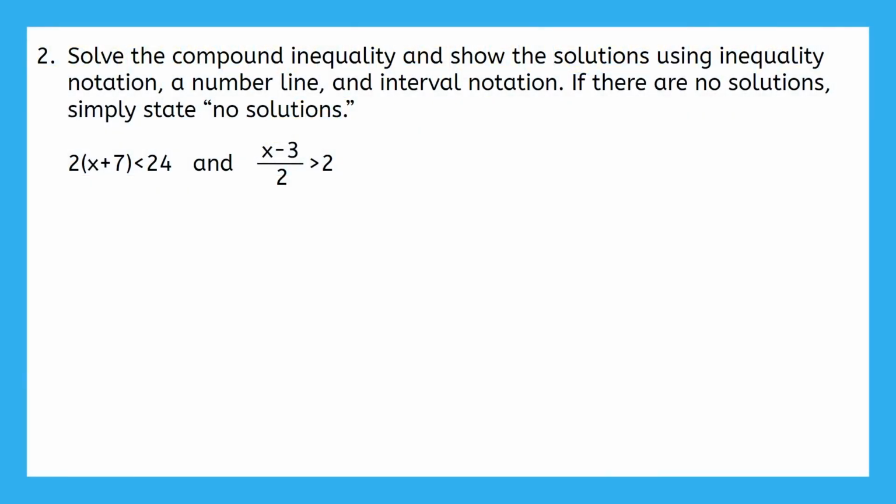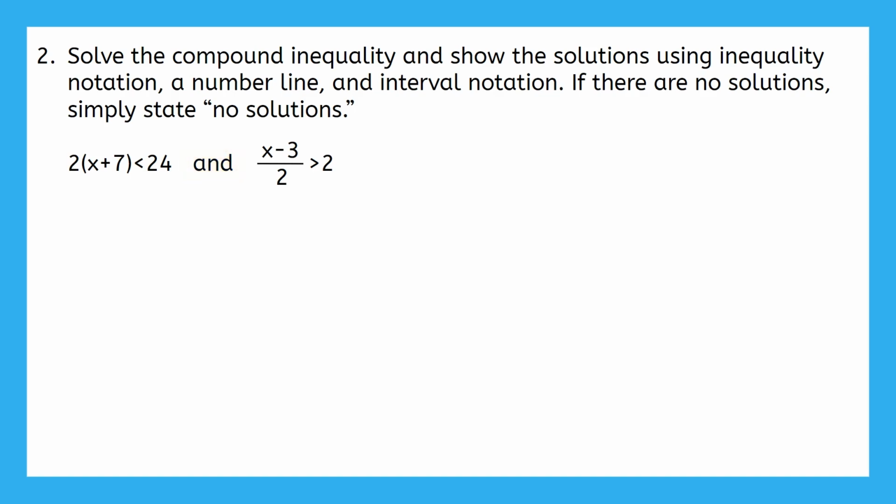Here's the second problem in your activity. Notice that this problem is almost identical to problem number 1. The only difference is that the compound inequality contains and rather than or. By the end of this, you'll be able to compare your solutions here to the solutions you got in number 1 and see what a huge difference changing between the words or and and can make.